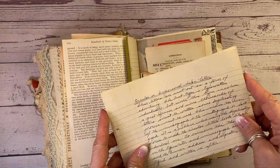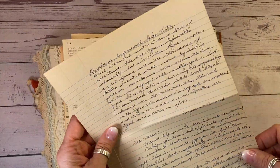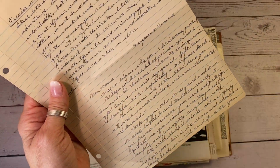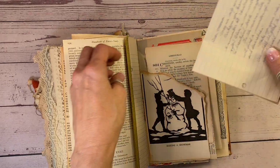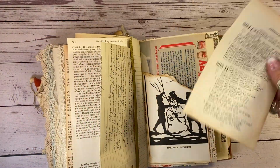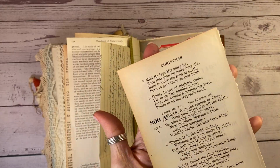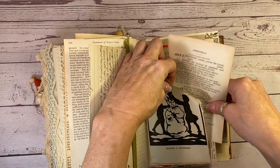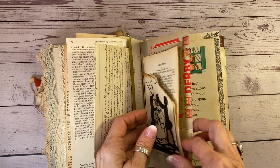This is cool. This is from the 30s, and it's students learning how to write letters. And this one's about Christmas shopping. So I thought that was kind of cool to put in there. As soon as I see the word Christmas anywhere, it goes right into my Christmas folder. This is a beautiful 1800s hymn book with the words to different Christmas carols. And that's from the early 1900s there as well.